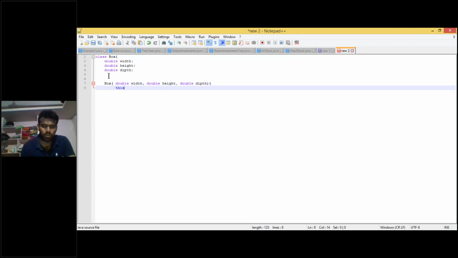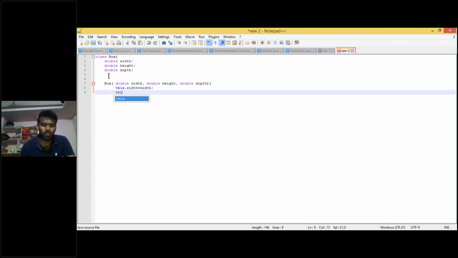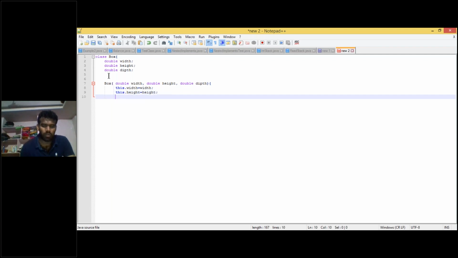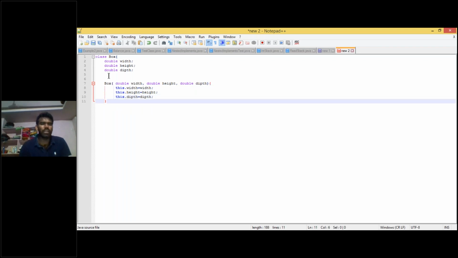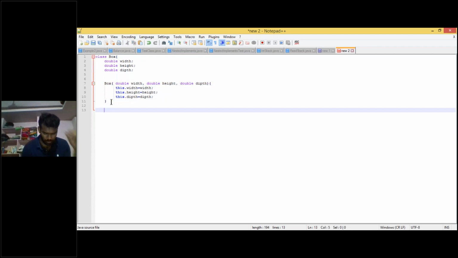This dot. So this is a way of creating a constructor. Now I'm writing the toString method.